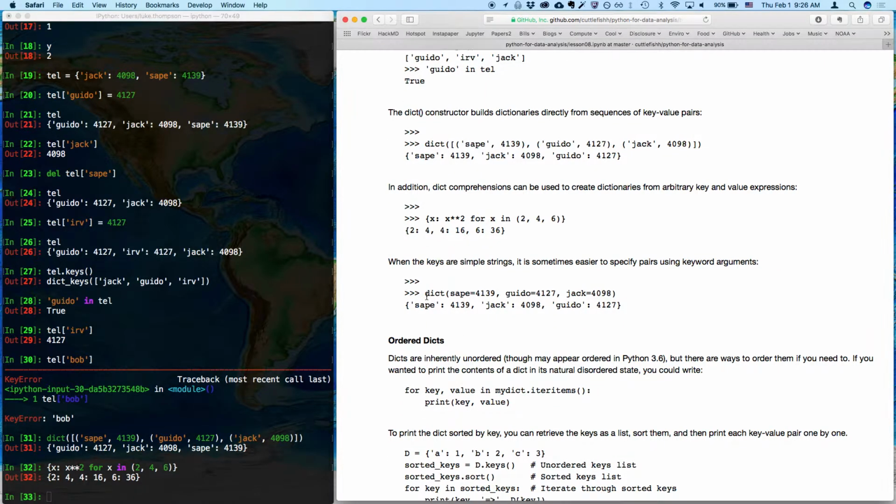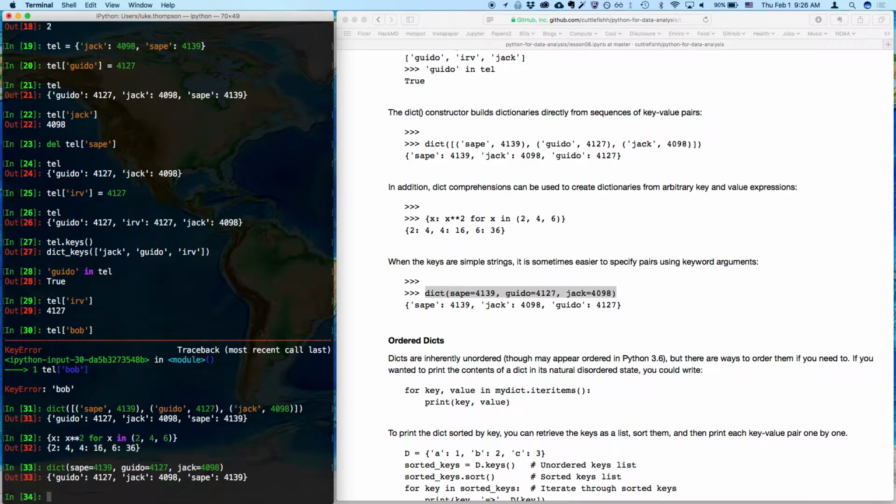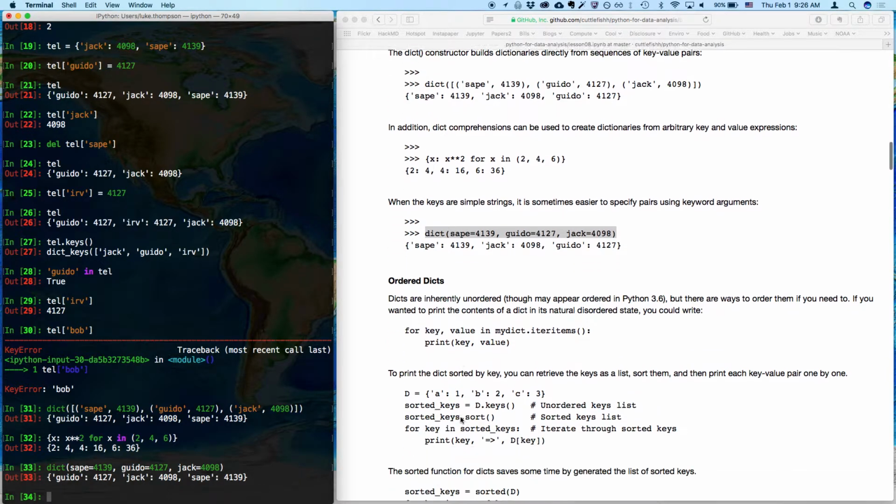And there's another way we can enter dictionaries that we haven't covered. If it's very simple and the keys are strings, we can say key equals value, key equals value, key equals value, and it will print it out that way.